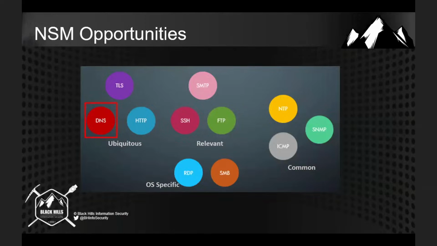Even though I know we've evolved on to HTTP2 and HTTP3 in some cases, in those instances you'll still see legacy HTTP. I guarantee it. But I will definitely guarantee you'll see DNS and TLS all day through those network choke points. And then you get into different protocols that are specific to the environment you're in.